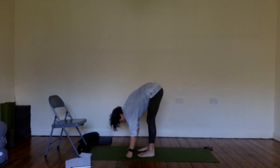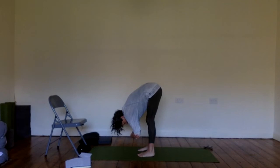Allow the head, the neck to relax, to fall. The shoulders are away from the ears. If it feels more comfortable, you can hold opposite elbows. So Uttanasana, forward fold. Any inversion, anything where you feel a little bit upside down is great for the mind. So we're resting the mind here. It's another pose that's good for the lumbar spine, the lower back.